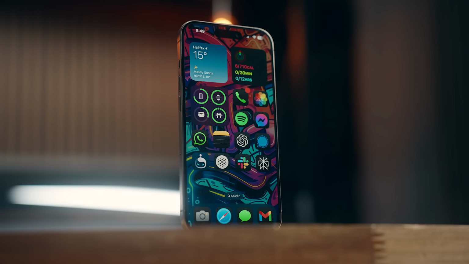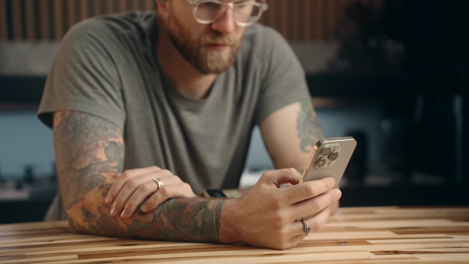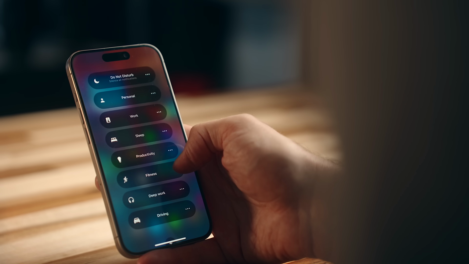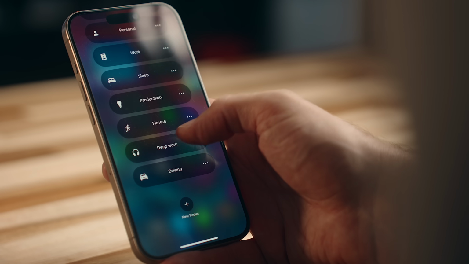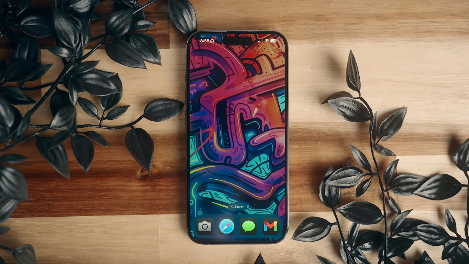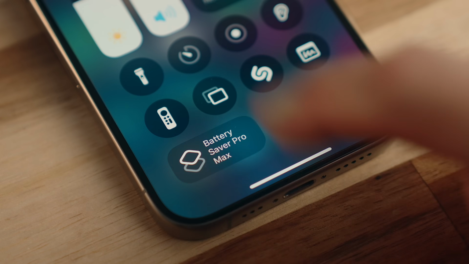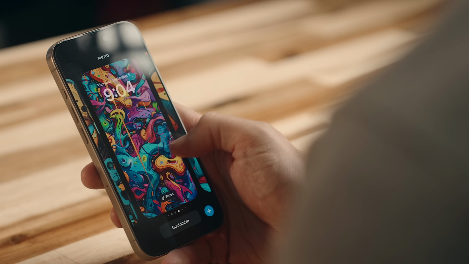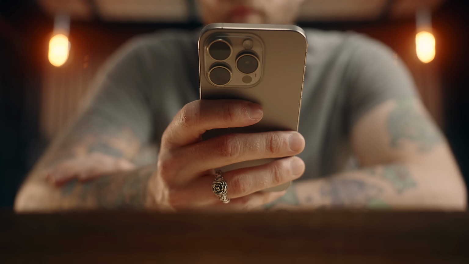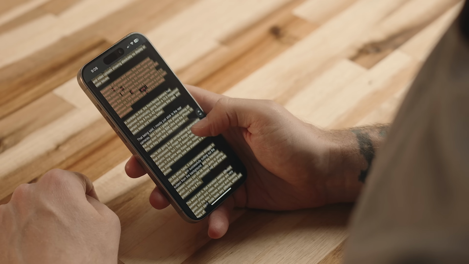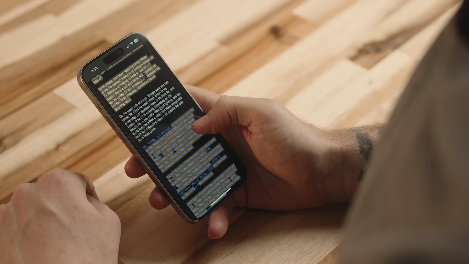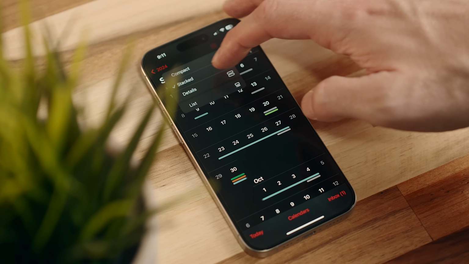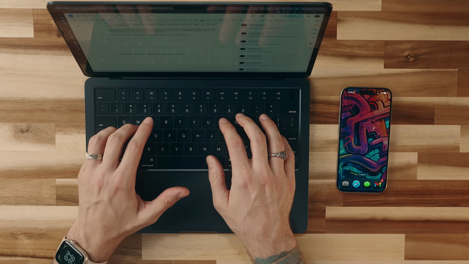iOS 18 has quite a few new features, and having used it now for the last couple of months, I think I've finally found how to effectively use the most important features and set things up in a way that really optimizes how I use my phone. For me, that means not only making things look good, but focusing on how and what I want to use my phone for, limiting distractions, and really just leveraging the tools in iOS to help me be more productive. Essentially, I want my phone to be helpful rather than a burden while I'm trying to get things done.